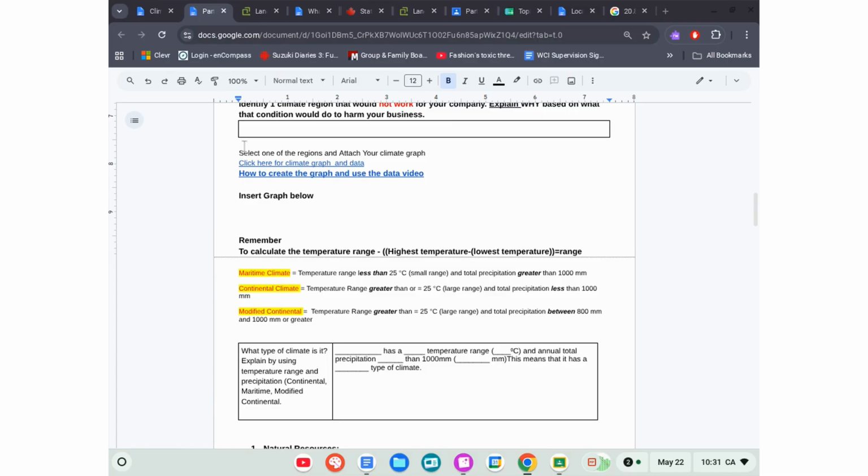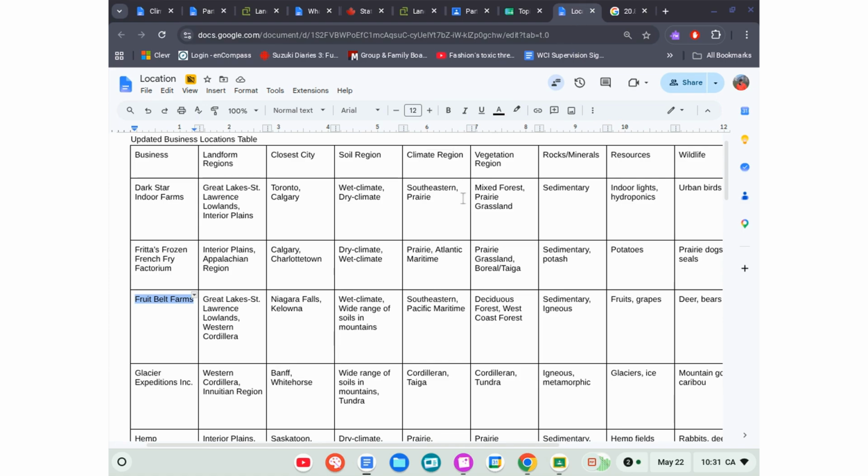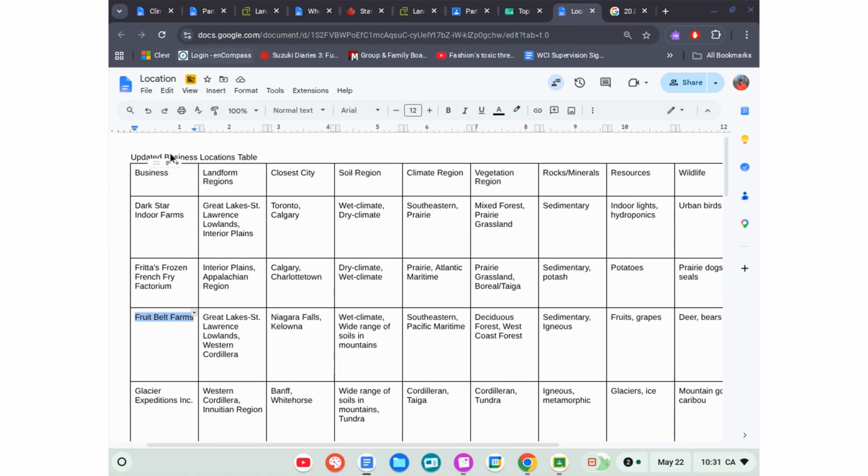All right, so the next step is to create a climate graph, then use data to analyze your climate graph. So what you need to do is to go back to the location table, find your business, and where it says closest city, select one of these two cities. So what this means is it's the major city in the landform region that matches your climate region, and there will always be two.